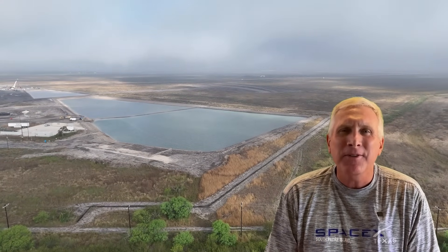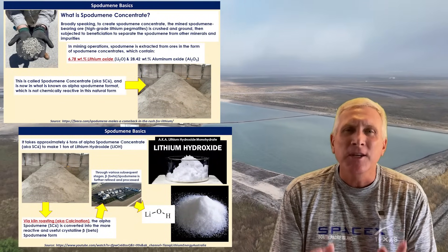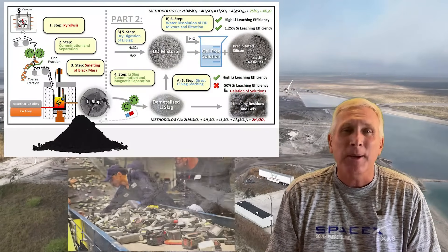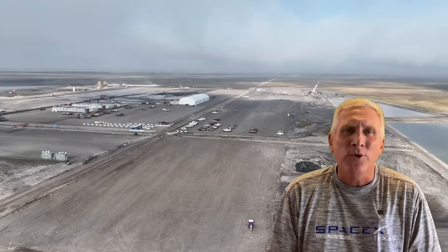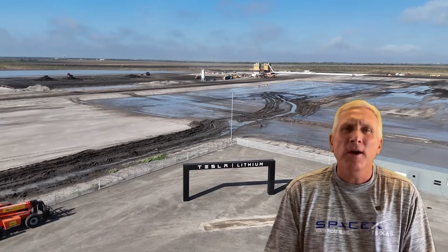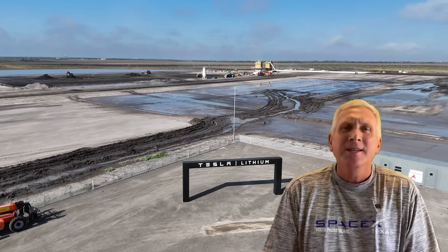So there you have it. We talked about the various processes Tesla may use at the lithium refinery plant to make lithium hydroxide, including the initial use of spodumene concentrate 6 and the associated processes. We also talked about future plans to increase raw material types, including recycled battery black mass, clay lithium extraction, and third-party lithium sources from around North America. This gives us a good idea that Tesla has expansion plans and interesting ideas for the use of this lithium plant into the future. Thank you very much for your support — I hope you found this multi-part series helpful and informative. Take care and thanks again.